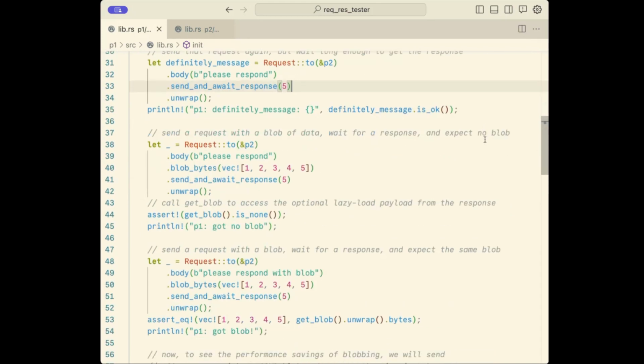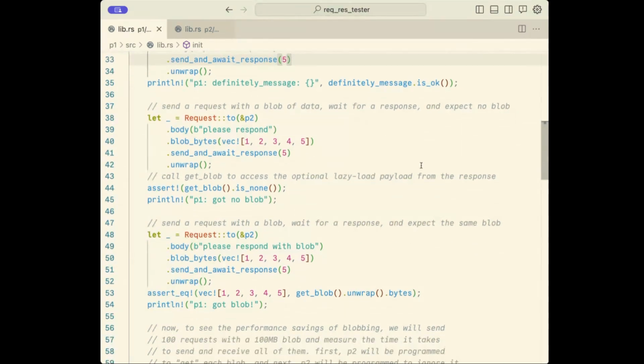Next, we're going to look at what blobs are. Blobs are arbitrary data payloads that you can either pull into your process or not pull into your process, unlike the body, which is a byte payload that is always pulled in when you receive a new message. So here we've got a body that says, please respond.